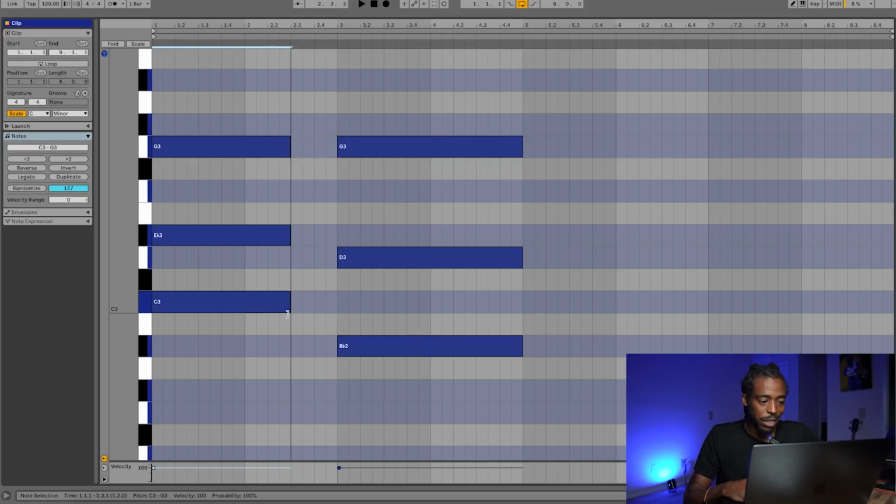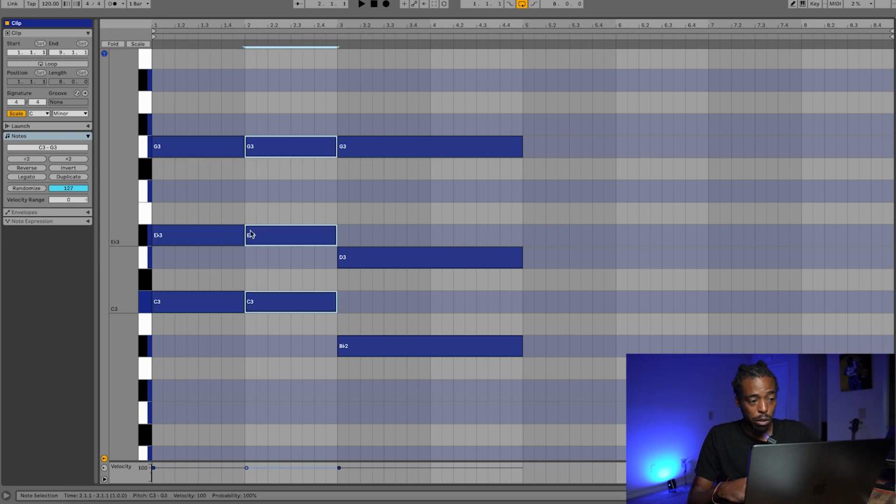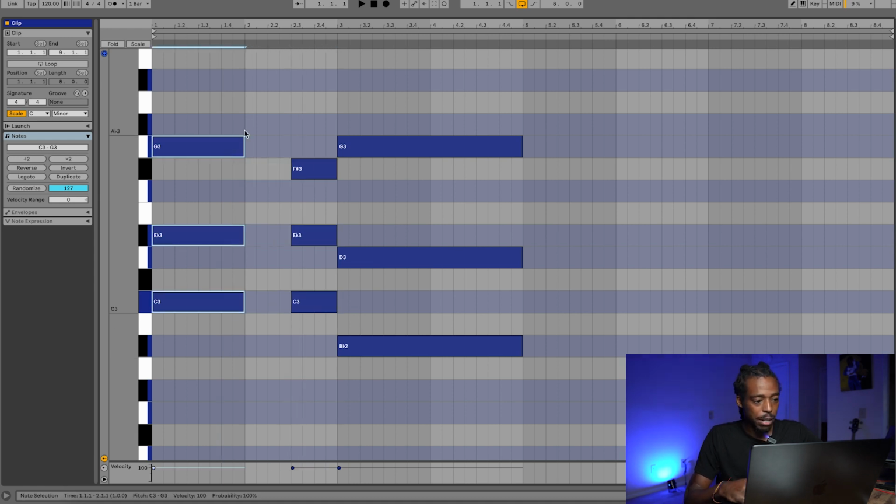So boom, let's just say this is the 1, this is the 5, and I wanted to get from 1 to 5, but make it kind of like in my own type of style. What I would do is pop in a diminished chord. So how do we make a diminished chord? We take the 5th of a minor triad and just lower it. Cool, we did that. Then I would just bring it up.